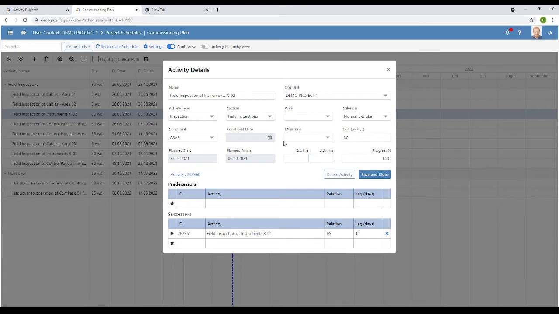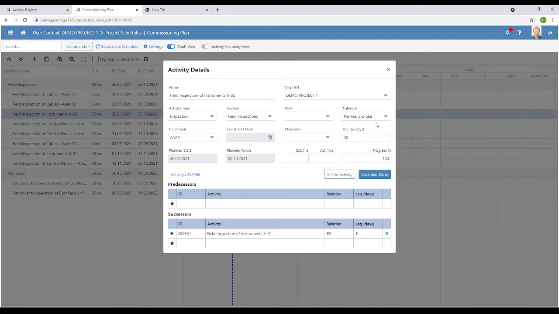And you have the possibility to tie it to a WBS, so this could also become a part of the cost and progress reporting. So the progress on the WBS level can be calculated directly based on the activities that you have here. That could again be used as part of the earned value management methodology in cost management.